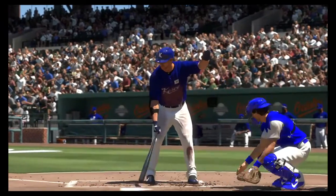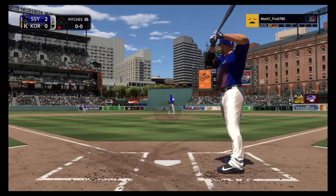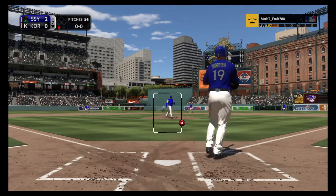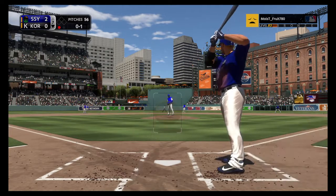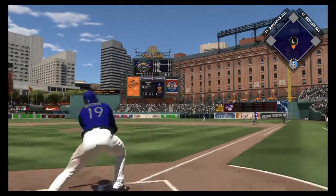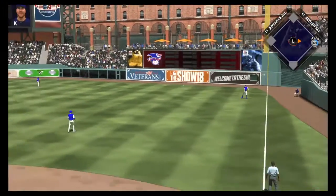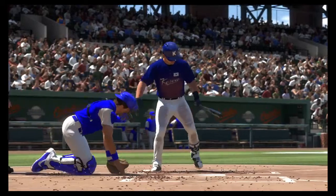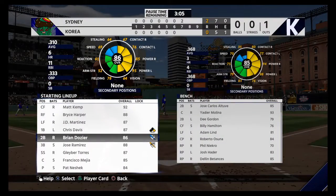Here's Chris Davis now. Here's the first pitch to him. Ran that one in on him a bit, as this time it's tapped foul at home plate. Swinging, a ball yanked down the right field line. And that's a fair ball as it'll head toward the scoreboard. Into the box now, Brian Dozier. He's working on a 1-for-2 game so far.